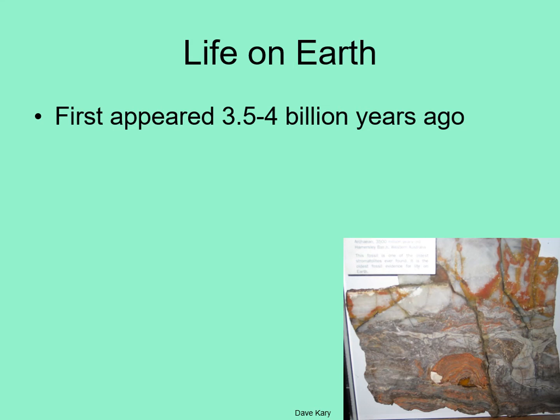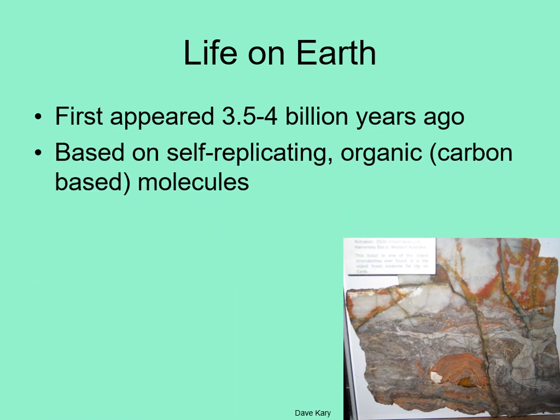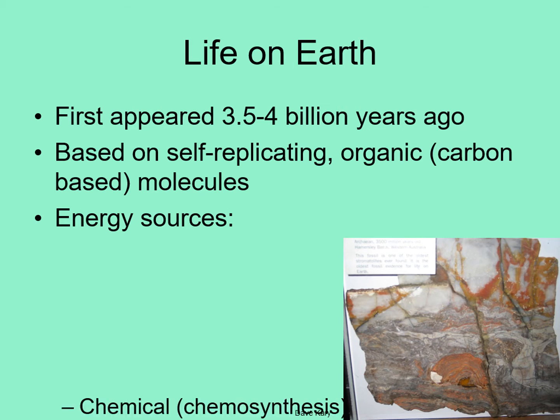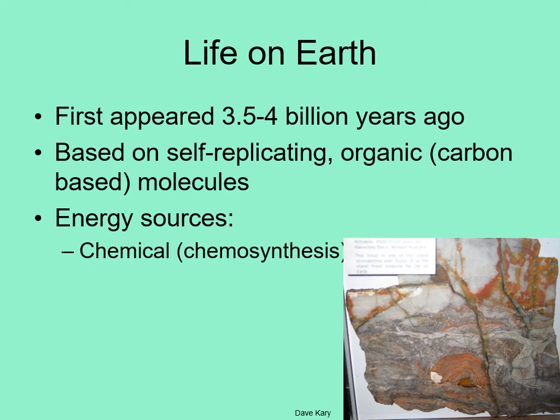Based on what all life on Earth has in common, we're confident that the earliest life must have been in the form of self-replicating carbon-based or organic molecules, perhaps something like the DNA or RNA found in all living cells. The way a living organism gets its energy is one of the most important characteristics that defines it. For the earliest life, the most likely energy source available would have been the chemical energy stored in compounds in the local environment. There are still many organisms today that rely on this sort of chemosynthesis — yeasts, for example.